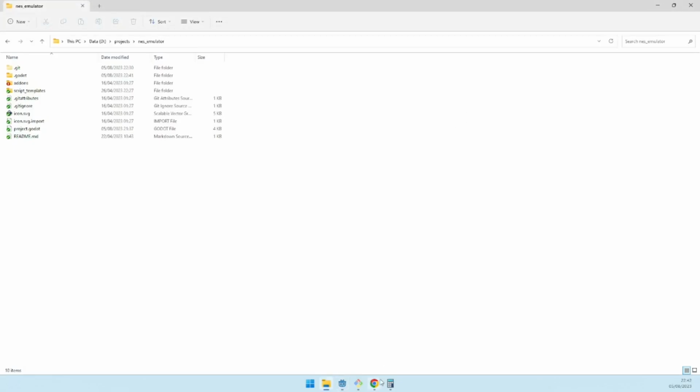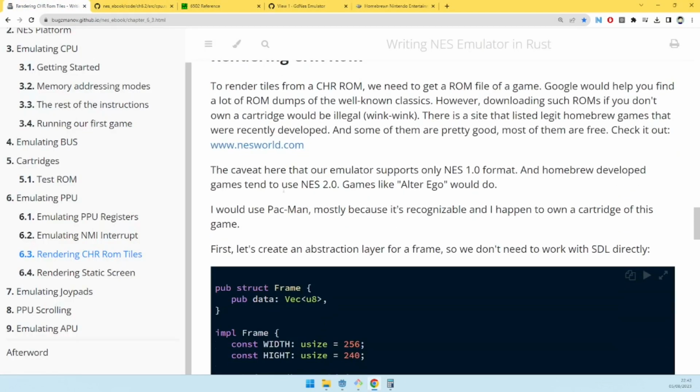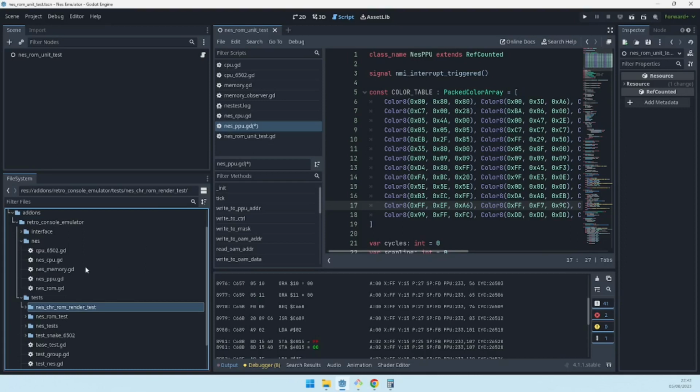We have a ROM. What's next? The caveat here is that our emulator supports only NES1 format, and homebrew developed games tend to use NES2. Games like Alter Ego would do. Let's see what happens.